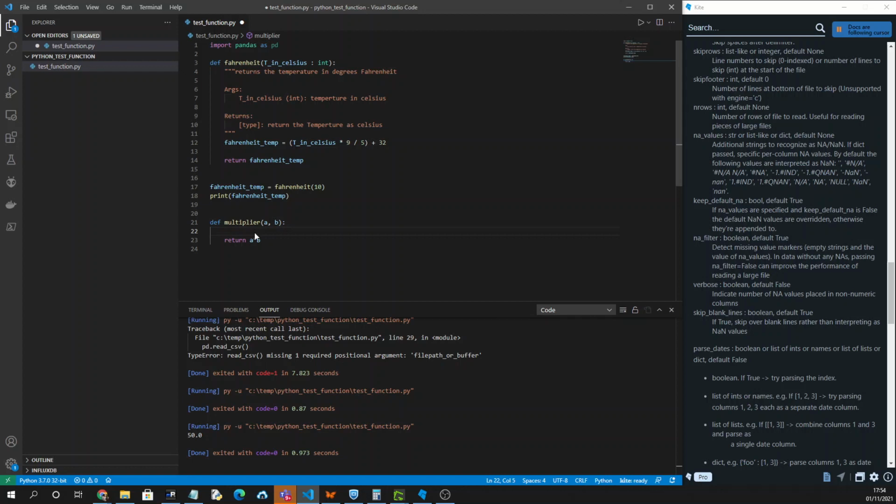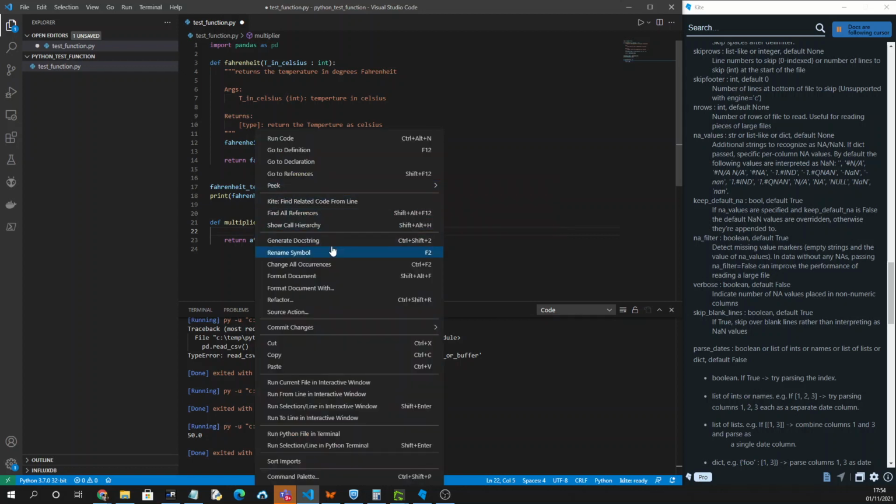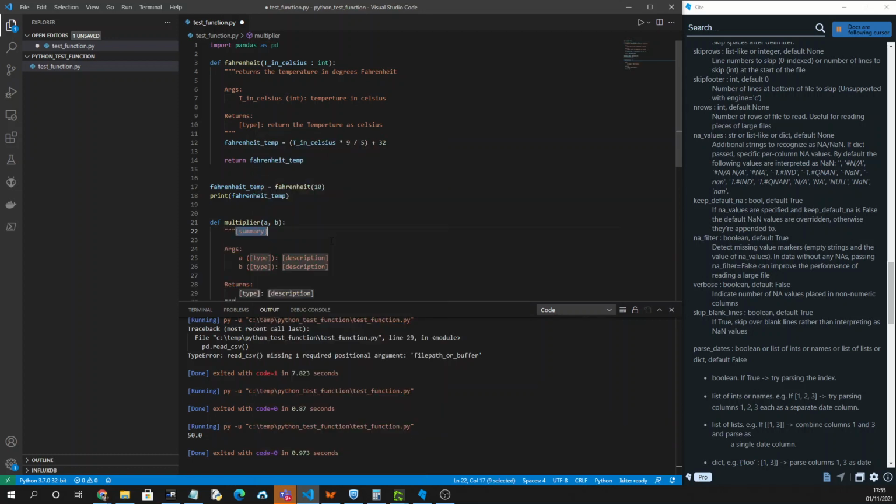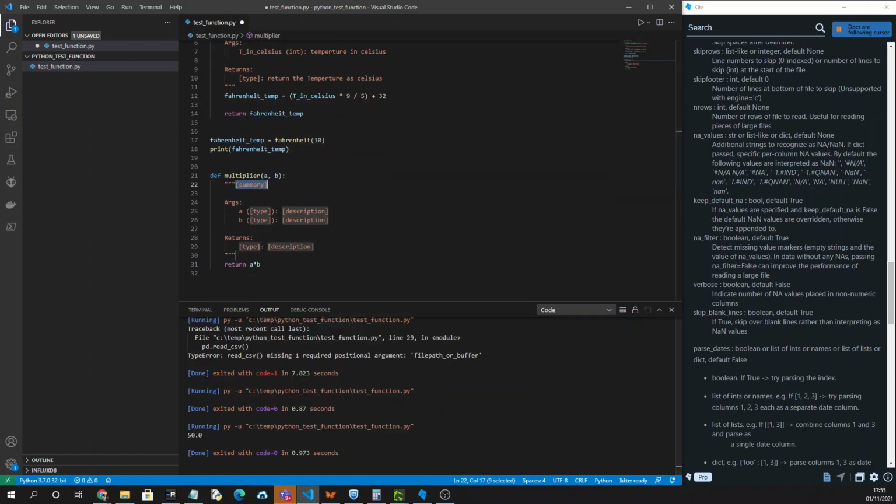So what we're going to do is add the function strings. I've installed a plugin that will add the function strings, so you just click on that, and then we're going to put in a description for it.